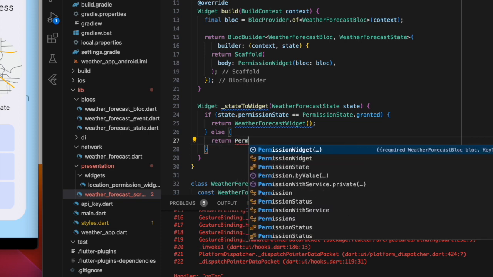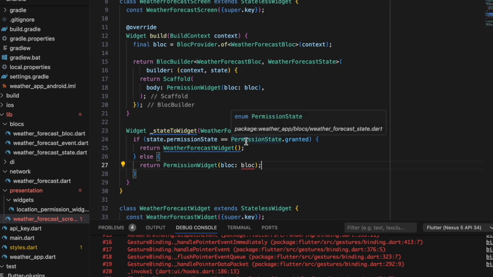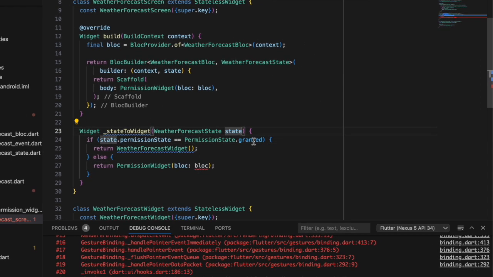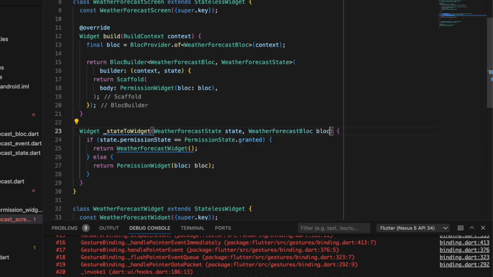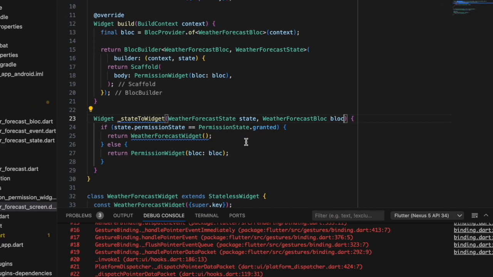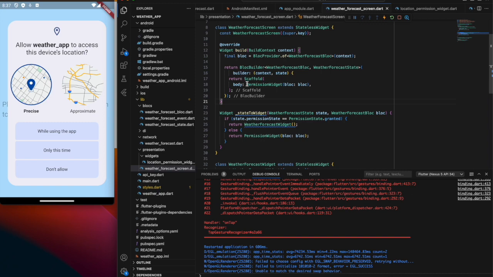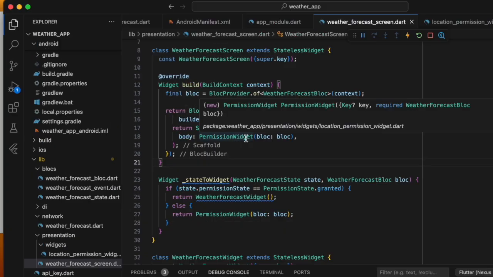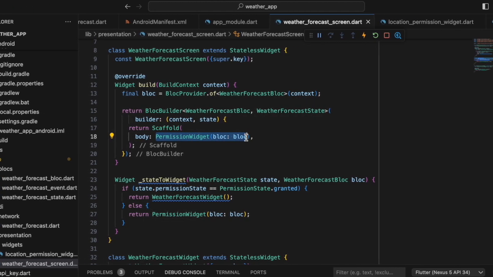Yes, just permission widget. Yeah, we miss the bloc here, so let's pass the bloc as well. Weather forecast bloc. Yeah, this is nice. And now we can easily replace this permission widget here with the state to widget function.